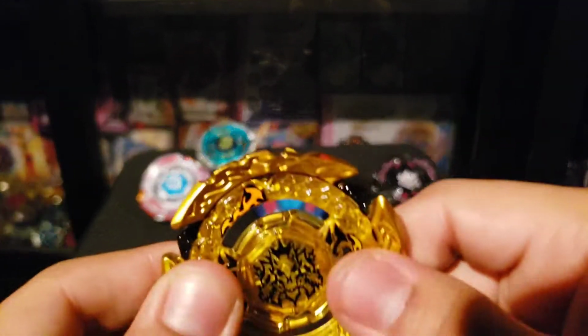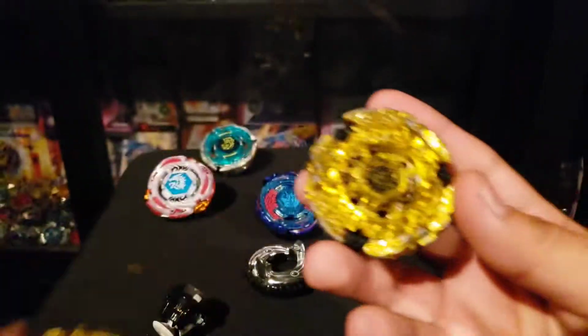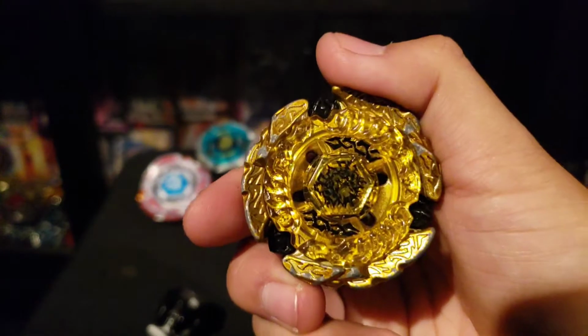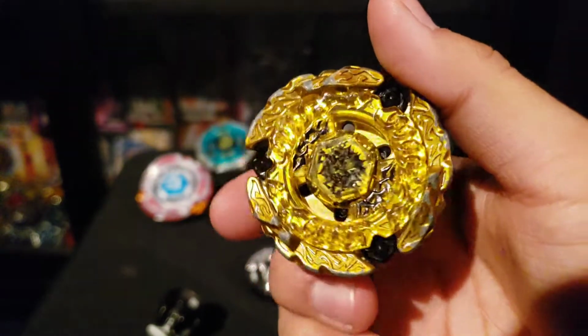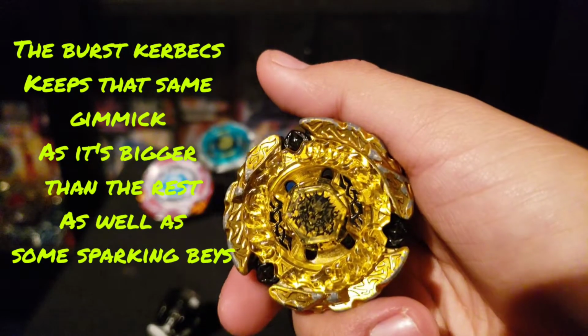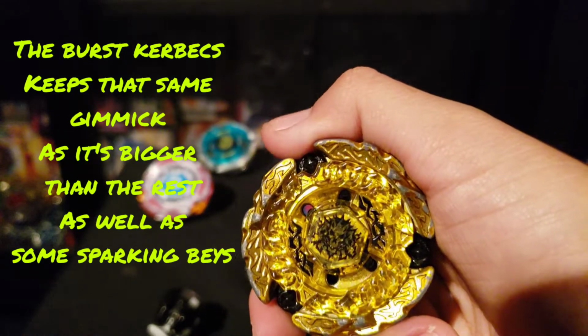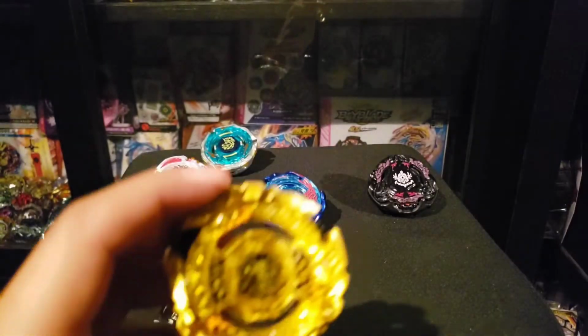And the thing is too with the original Hell Kerbecs, it was actually the first ever bay that had a bigger width of the bay, so it was much bigger than the other Metal Master bays that we had. Then soon enough, the 4D series actually made the bays the same width as this bay here too. So that was actually pretty cool, right?